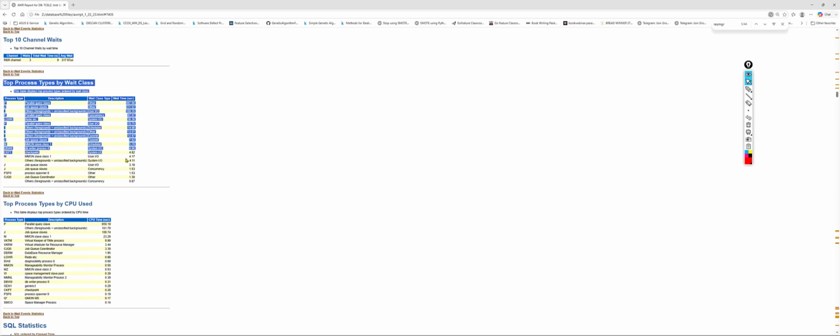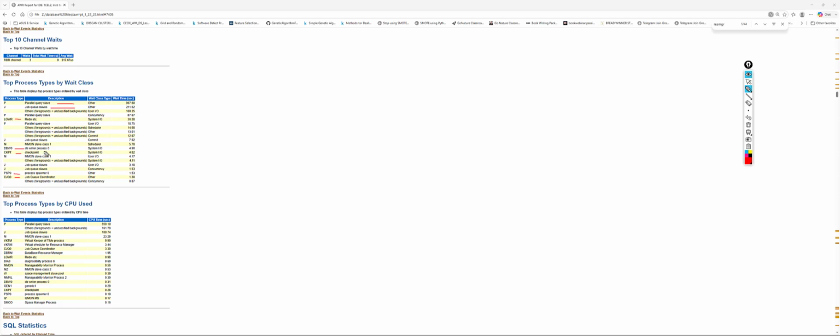And next comes the top process types by wait class. Okay, so this is also very important. Sometimes you may need to understand which process it is, whether foreground or background or anything else. So here you can easily get the hint. Here, if you see parallel query slave, job queue slaves. The rest of the process types are general. Log writer is a mandatory background process, DBWR, checkpoint, PSP, CJQ. These are mandatory background processes, so you can ignore them.